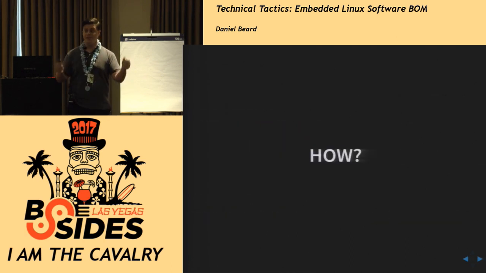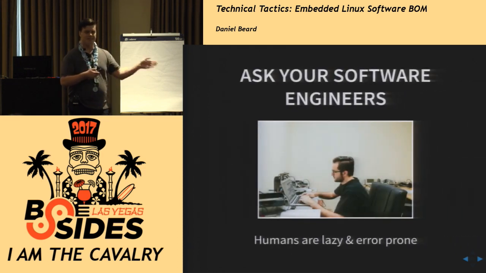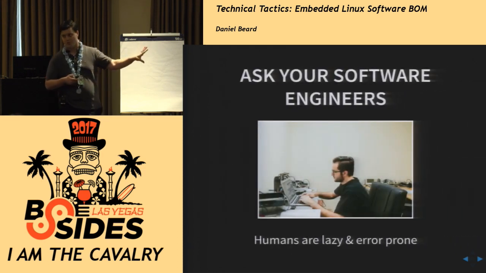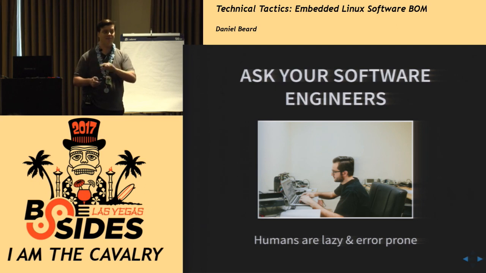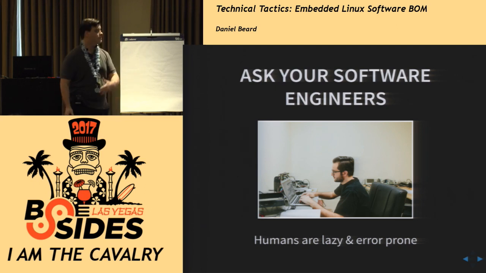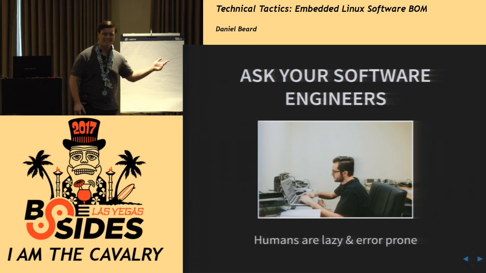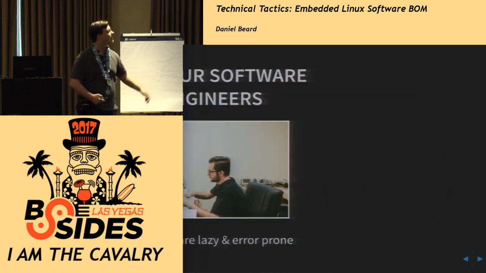So now that I've convinced you that you need one of these, how do I actually generate one? As with most technical answers, it depends. Depends on your build environment. From easiest to hardest. So the easiest way to generate a software bomb is to ask your software engineers to generate one. Anytime you use a third-party library, make sure to go to this shared drive and put that you're using it with its version there. This is also the worst way because humans are lazy and error-prone, me included. It's better than nothing. If it's all you got, fine. Not really. Let's talk about some better ways of doing this, right?